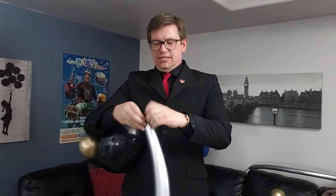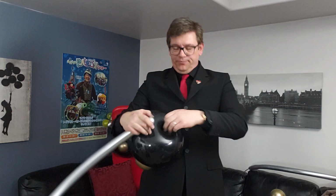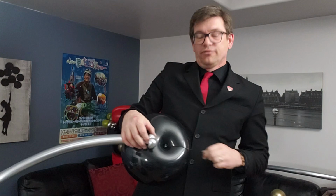Then I'll take my scrap, and as close in to that knot that's poking through the skin of the balloon, I'm going to tie my two pinch twists in and pull them in.